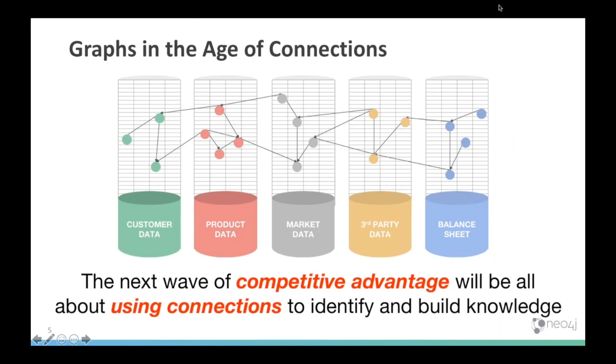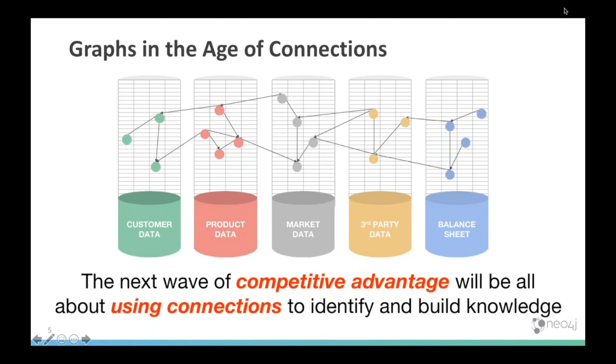The benefits of working with connected data are many, and now we're starting to see, as data grows, the complexity of data grows, the number of sources of data grows, how important it is to leverage the connections between your data and the context that gives you. So it's the next wave of competitive advantage, really, and we're already starting to see this, will be about using connections. And if you look at some of the big early movers and shakers that defined the internet age, LinkedIn, Twitter, Facebook, Google, all of these use graphs to power their technologies and their services.